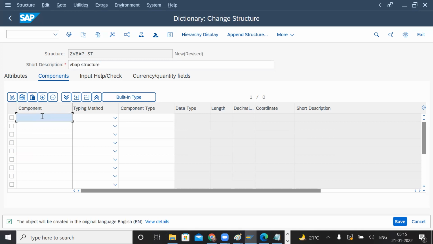So here we are going to have POSNR, MATNR, MATKL.